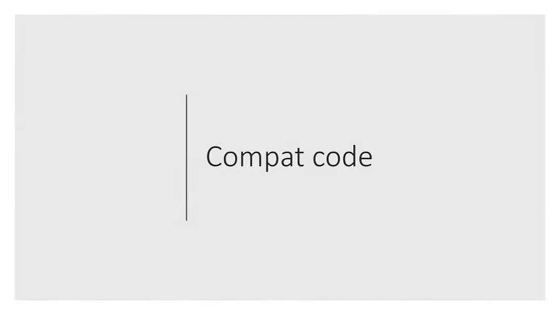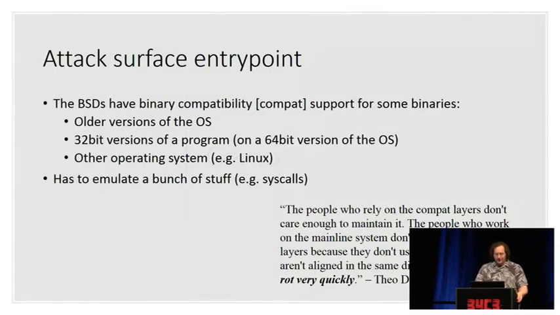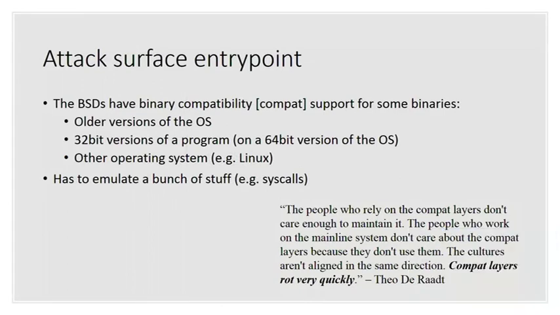Right, so that's it for the driver stuff. There are many, many more driver examples, but I figured 2's enough. So compat code is this thing in the BSDs where they allow the OS to emulate a different OS. If you have a binary that you compile for Linux and you run it on FreeBSD, and you turn on a FreeBSD Linux compat emulation layer, and you make sure that you have the right shared libraries and stuff installed, then your Linux binary will run perfectly, or more or less perfectly, on your FreeBSD or NetBSD.